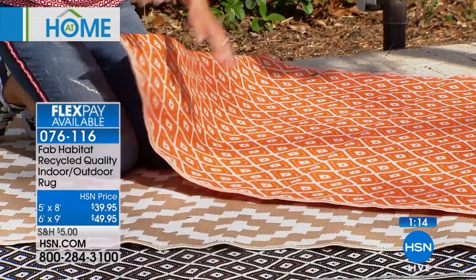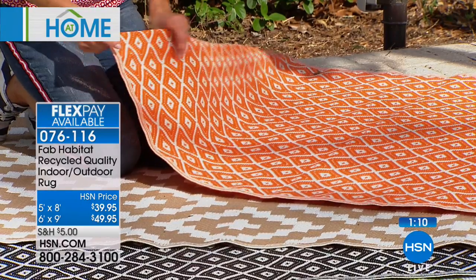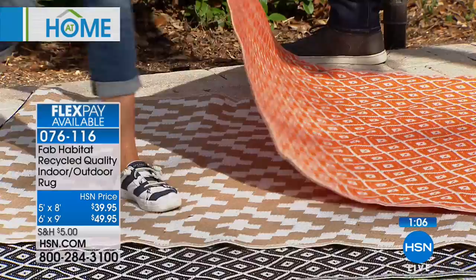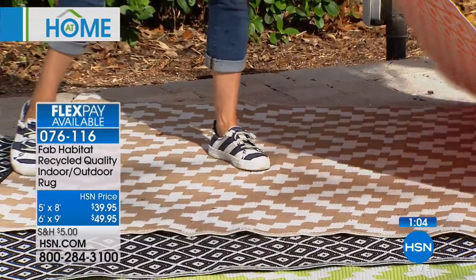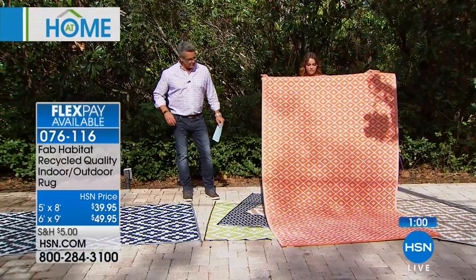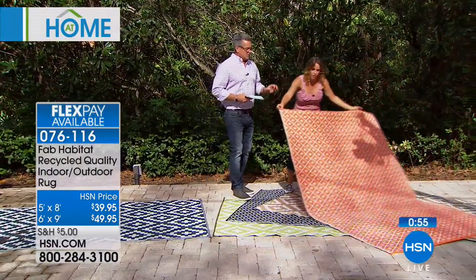So once you decide what design you want and what color, then you're just going to have to decide upon a size, and we've got two sizes for you. Let me see. This one, I believe, is the 6x9 one. Is this correct? Yeah, that's the big one. It's so cool. It's huge. Well, it'll give you such a nice pop of color outside.